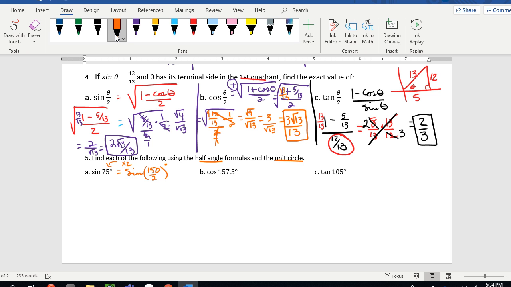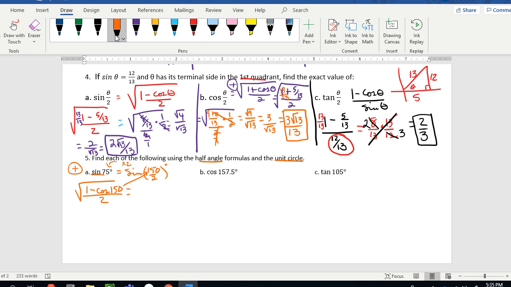Okay, but that's the equivalent to 75. So what I'm going to be doing, sine of 75 is positive, just saying that up front. So I get the square root of 1 minus cosine, not of 75 because I don't know it. That's what I'm looking for, 150. I have to use the number up there because that represents my theta, over 2. So then I go to my unit circle, cosine of 150, I'm having to do it in my head.